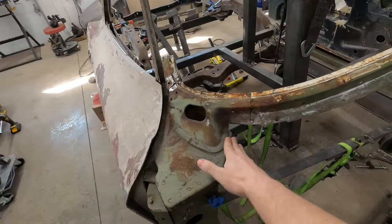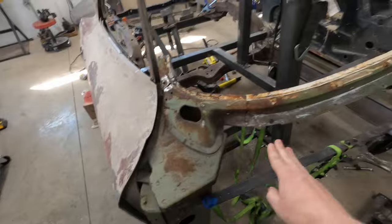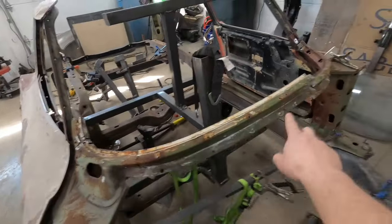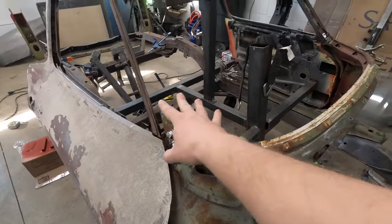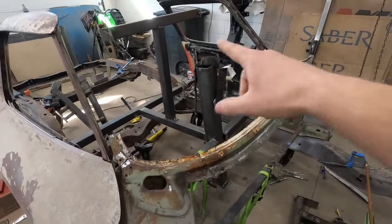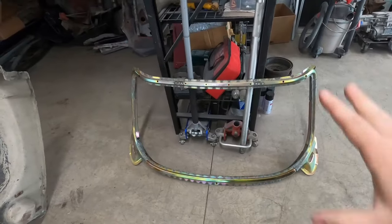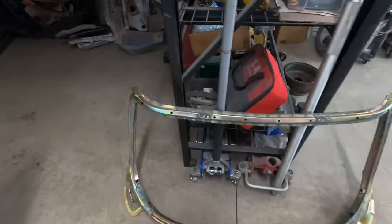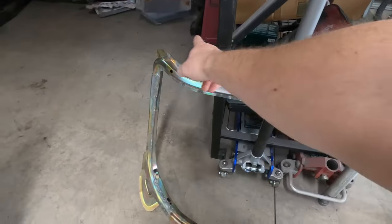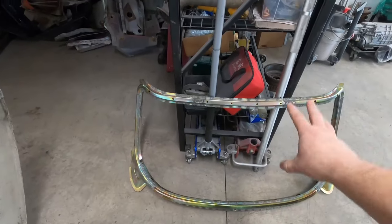I also noticed there's a little bit of damage on this top cap here — it's ramped up right now, which is making this part of the windshield set higher than that side. So what we decided to do to remedy some of the bias in all these little pieces of the windshield frame is to install a whole new windshield frame. This is for a convertible — you can buy them pre-assembled, built in a jig and MIG welded and spot welded the whole way around, just like the factory would have done.